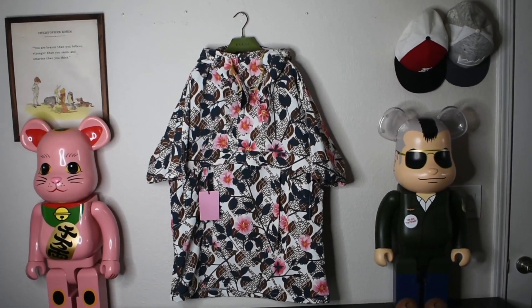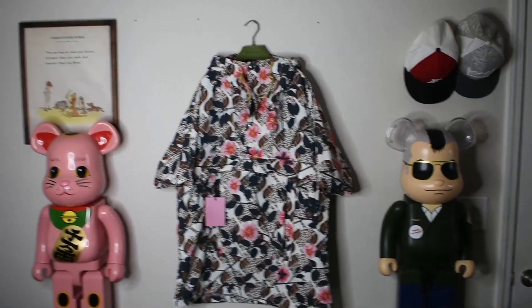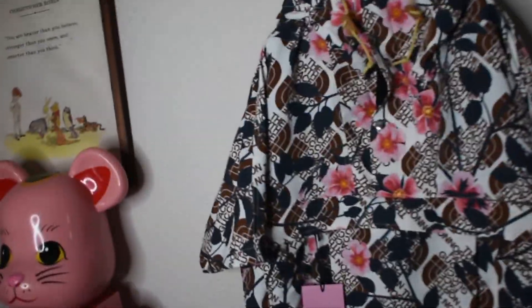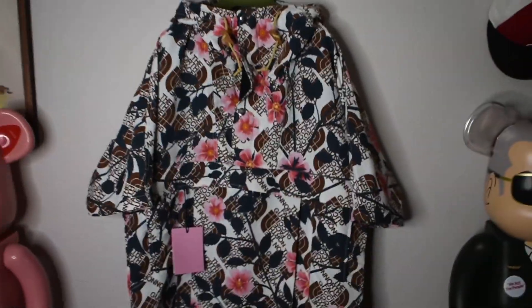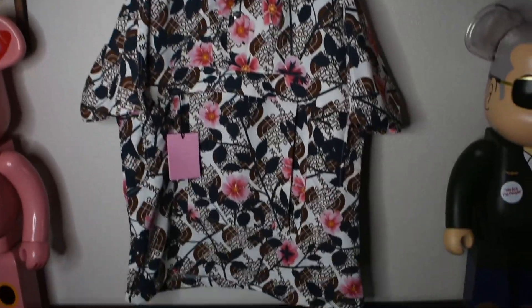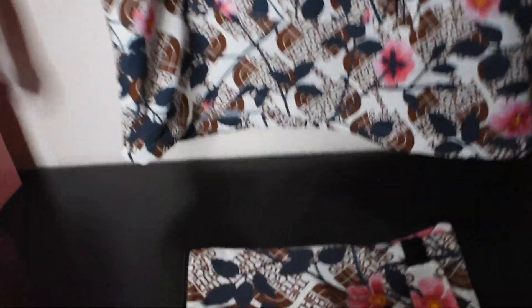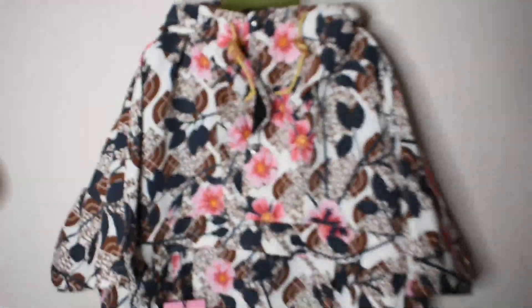Here we have the sleeves zipped off. It's a really, really awesome looking — almost like one of those batting-style or golf pullover type things. It's a really awesome look on this. It's almost like you get two pieces in one, because this is almost just like a shirt pullover with a hoodie. You can see we have the sleeves down here, and there's the little zipper just showing you what it is. How awesome is that — you can zip off the sleeves on this collab.